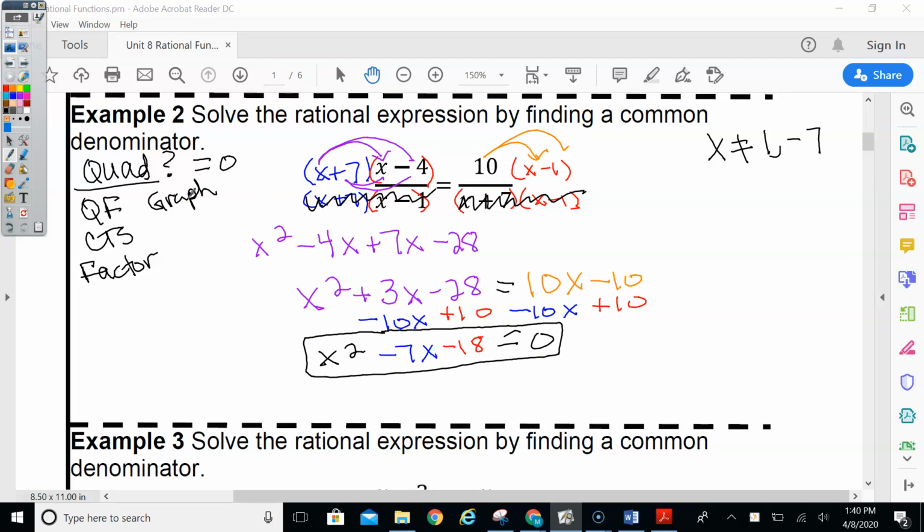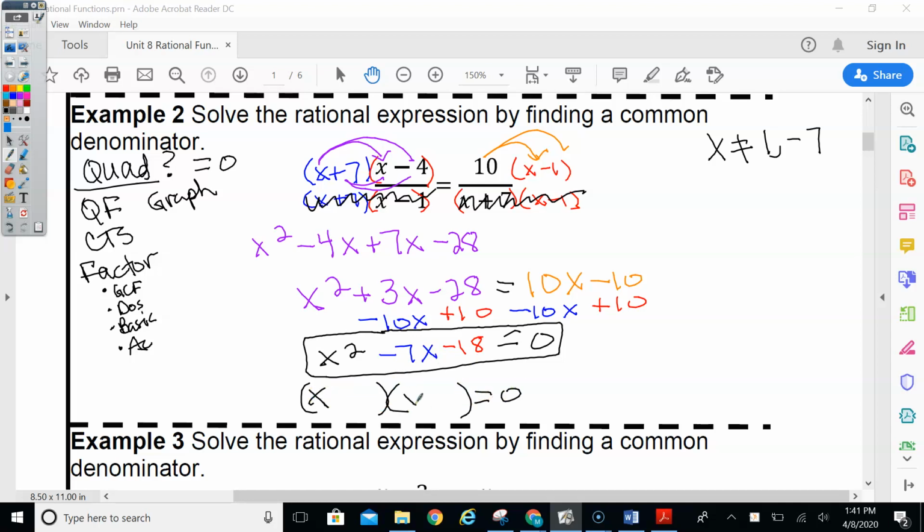So this is the quadratic that we're trying to solve. So again, we could plug it into the quadratic formula, a, b, c. We could complete the square, divide by 2 and square. We could graph it, figure out the x-intercepts. But factoring is probably the easiest. So for factoring, you're either going to use GCF, difference of squares, basic, or AC. So here, since it's a trinomial with a equal to 1, we're going to use basic. So this is not your answer. That's just what I'm trying to solve.